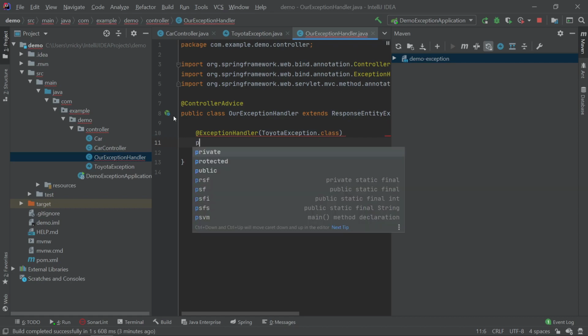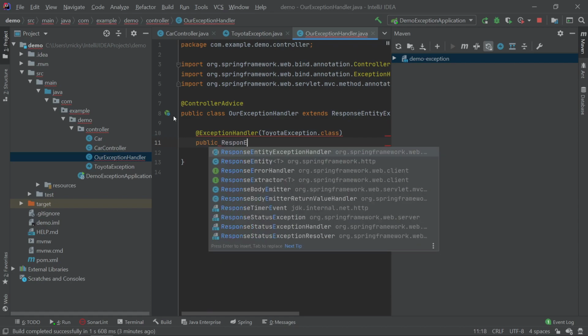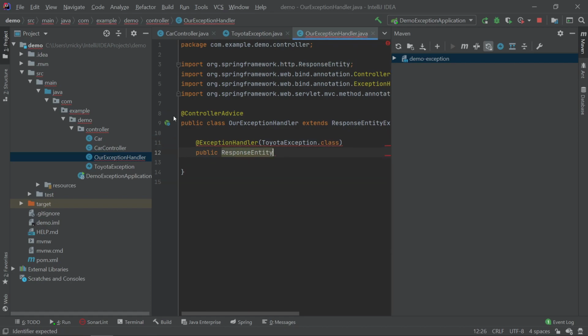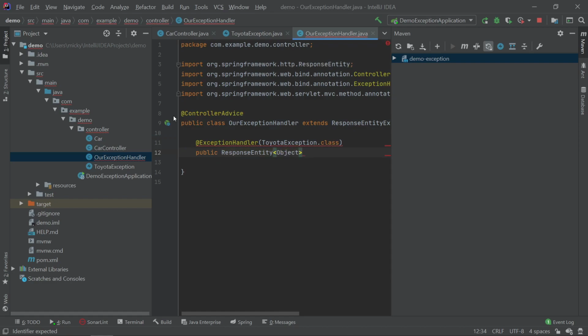So we go public ResponseEntity, and we go Object, and inside our object we call it handleToyota, and what it takes is our exception.